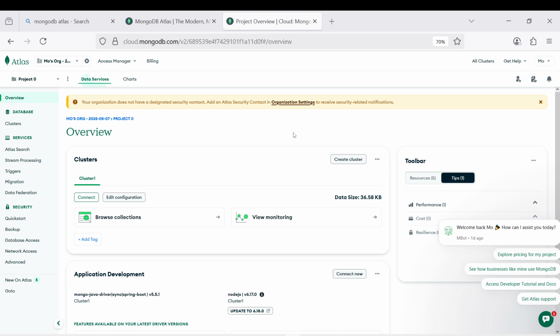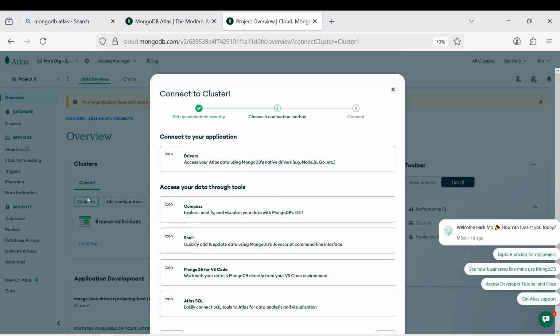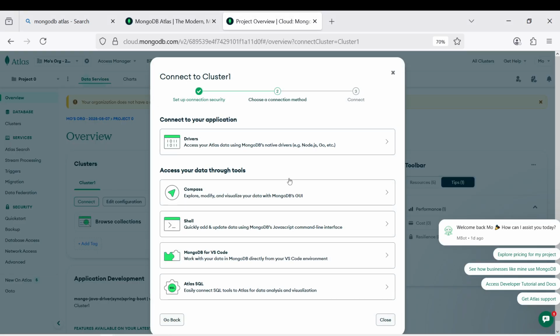Once you create a cluster, you click on the connect option. This will open up a window where it has options to access your connection string. In my case, I am going to use the drivers. So I click on the drivers and this will open up another window.